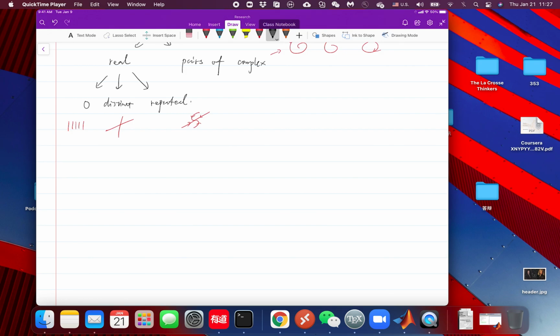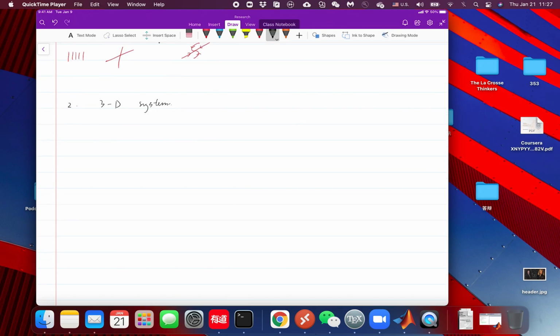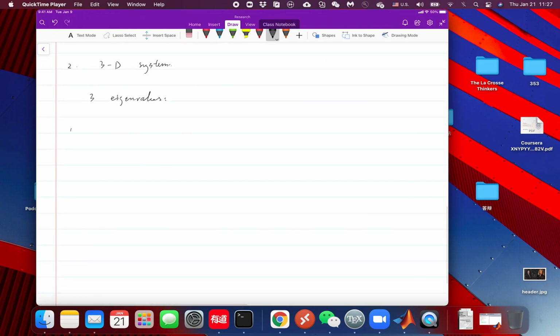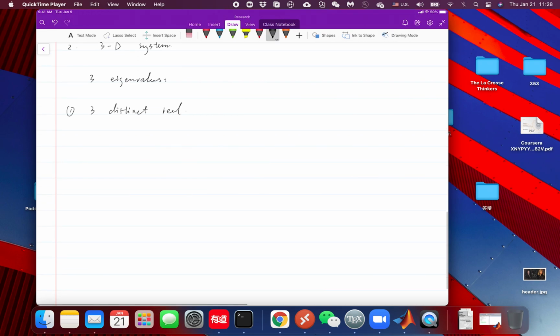Okay. For example, let's do some analysis for a three-dimensional system. What are the possible cases you can get? You are going to have 3 eigenvalues for sure. Then there are several possible cases. You have 3 distinct real eigenvalues. What's going to happen? Then you are going to have one direction of straight line solution, another direction of straight line solution, and another direction of straight line solution. Depending on whether each lambda is positive or negative: if it's negative, it goes in; if it's positive, it goes out. So you have 3 different directions, and in each direction you have a straight line solution.